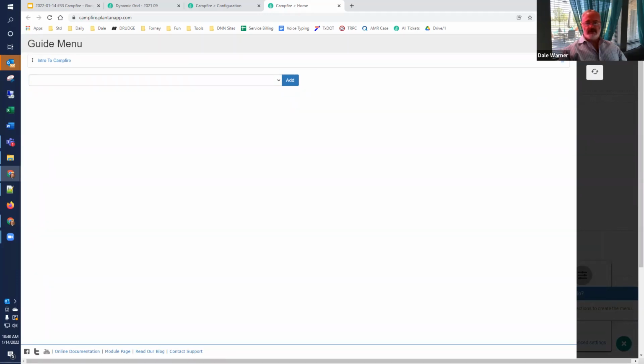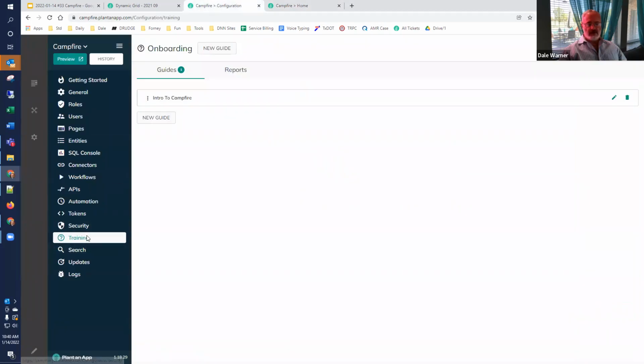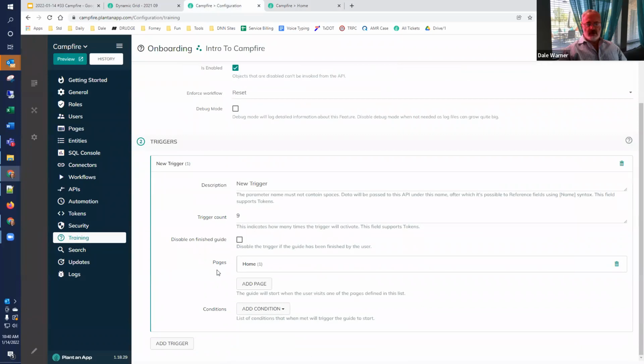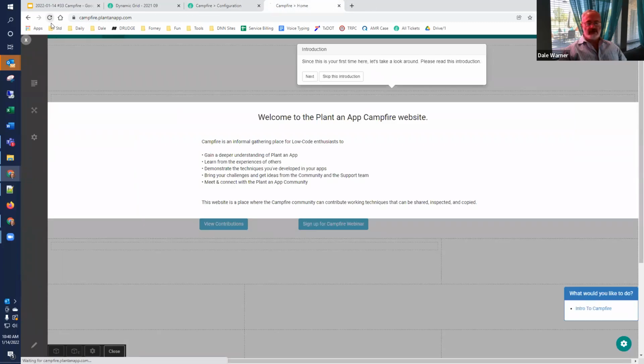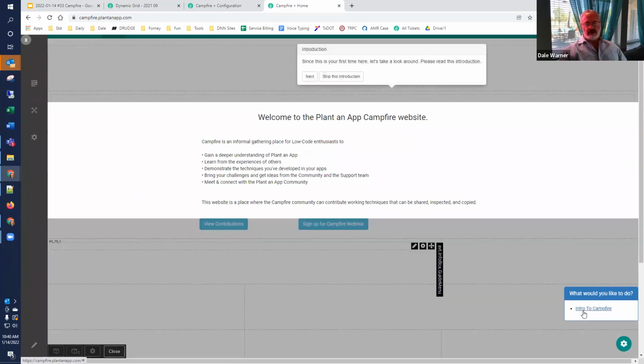So to make this make perhaps a little bit more sense, if I were to go to the guide and turn it off, so if we were to edit this, and if we didn't have a trigger, for example, I think that might get where we want to go. So it's there, but it's not triggering. So now we don't have this automatic, but it has this menu that's popping up. So if you want to activate it, you could just click it and then it starts its thing. So Jim, I think that would get you where you were just trying to go. To your question, it probably is a table as well, but this is the easier way.